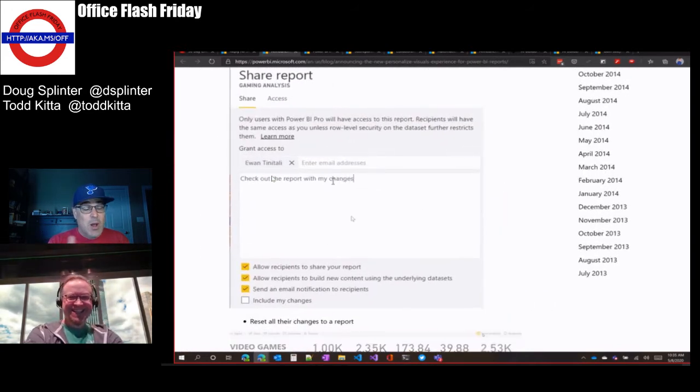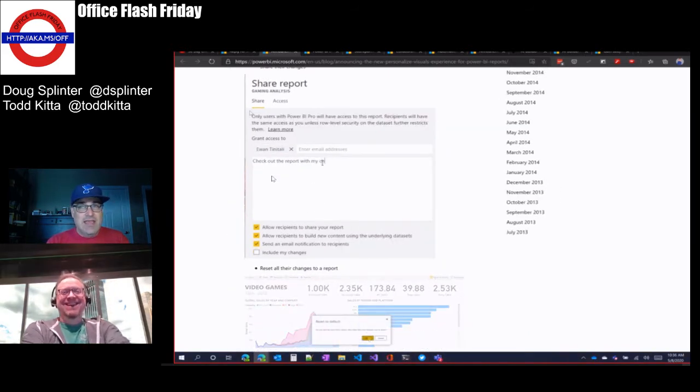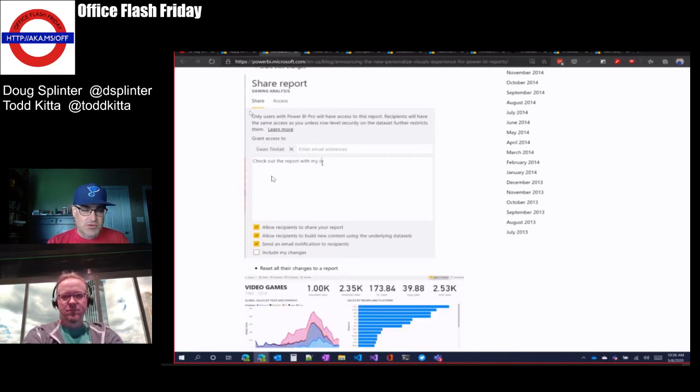Right. Also, to your other point, you're asking all the right questions. If you create a personalized view and you want to share it with somebody, you can do that, because this is creating a bookmark and you're sharing that bookmark. Send it back to the report owner. I think this is the first rev of this in public preview, and I think this is pretty rich, but I've already seen some conversation on Twitter around, I'd really like to be able to constrain the types of visuals that I let people change to and those kinds of things. So this is just the beginning. Get ready for what else is coming.